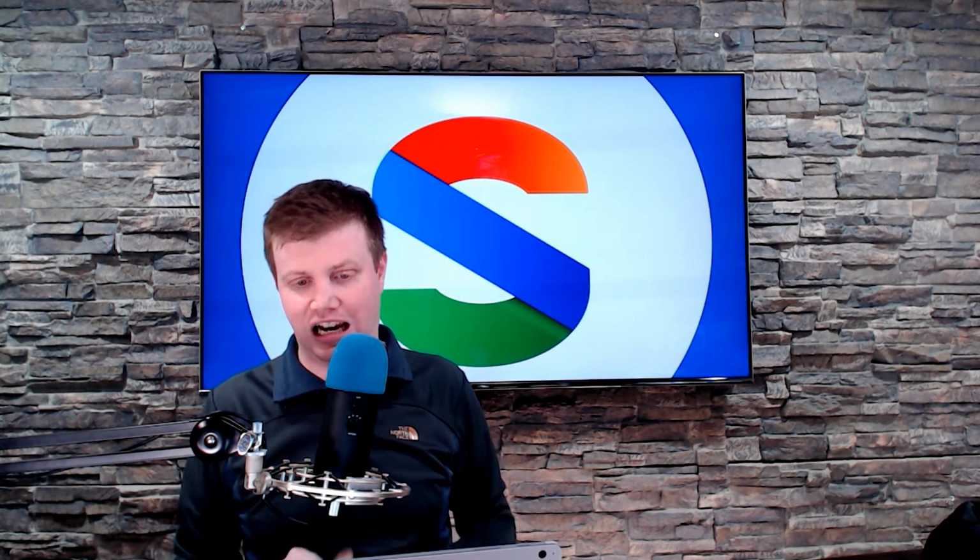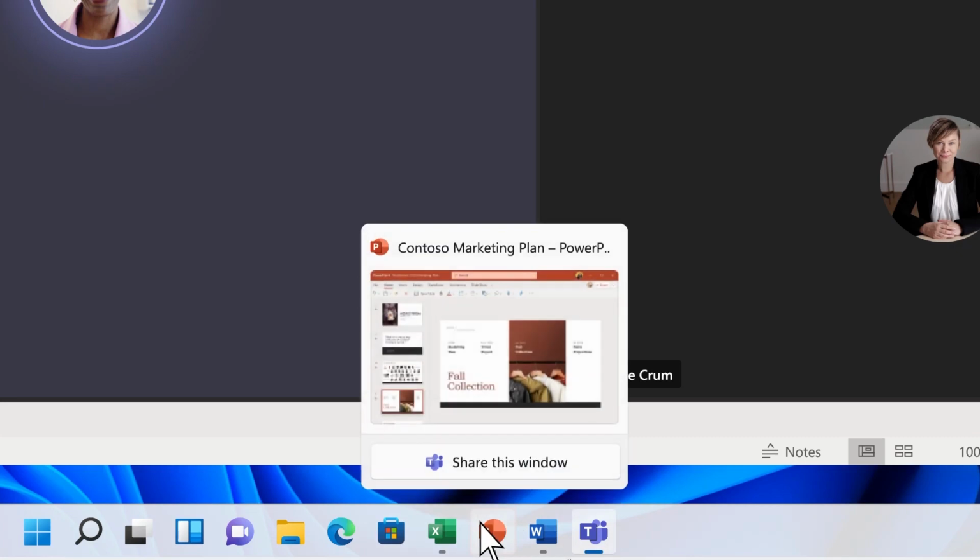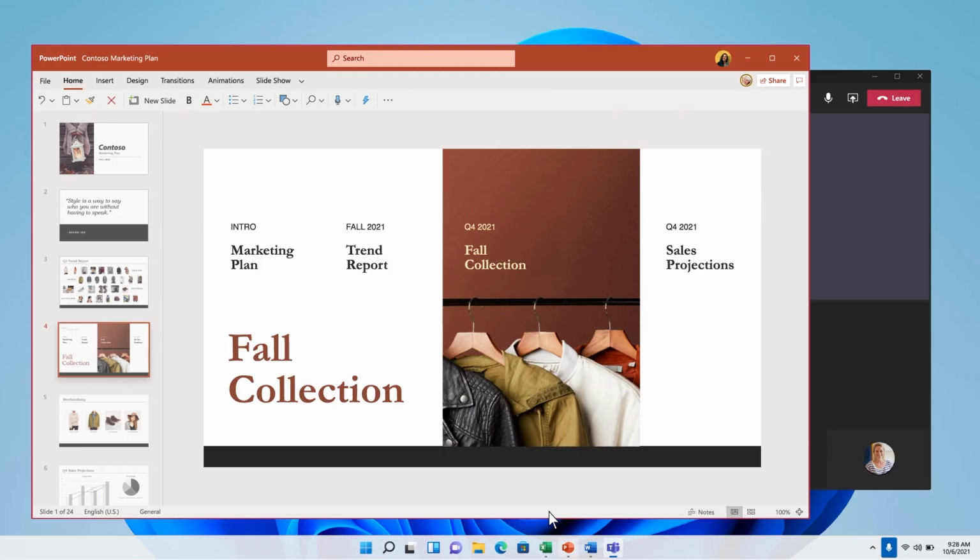Much easier to get access to that than searching around and hunting in the Teams interface, which, well, it appears they move buttons around more than I really like. The other thing that is coming that is also available to Teams initially, and I believe they are opening up the documentation so it'll be available on other apps, is when you hover over an icon on your taskbar, the little preview window pops up. You're going to be able to now share that directly to your Teams meeting.